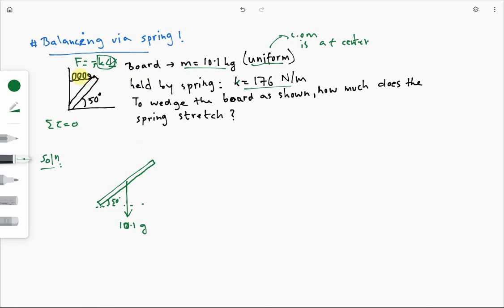So, the spring will extend this way for you to extend this board or rotate this board in this particular direction to disturb equilibrium. So, the force exerted will be opposite to that, okay? So, it's because it's opposite to the extension. So, the spring force will be directed horizontally in this particular direction, k delta x. It's the magnitude and the direction is given to us as shown by the arrow.